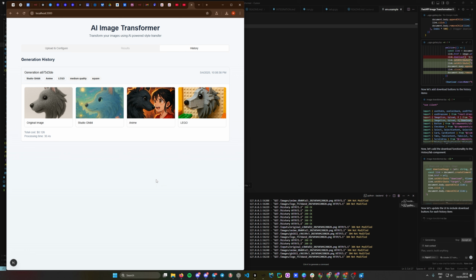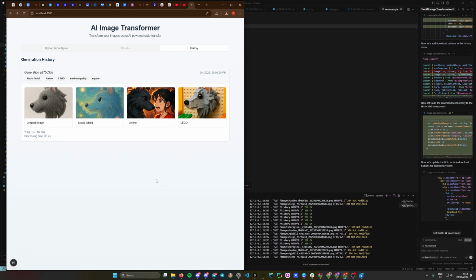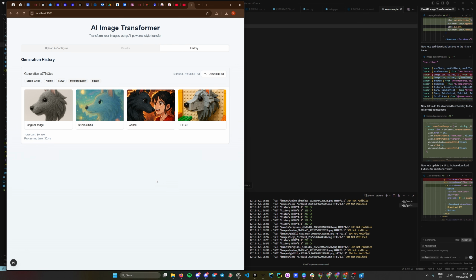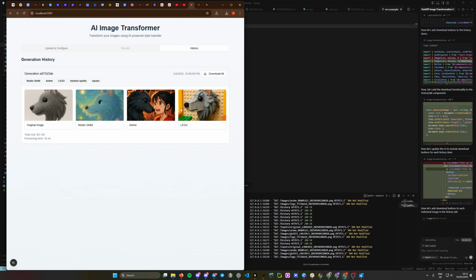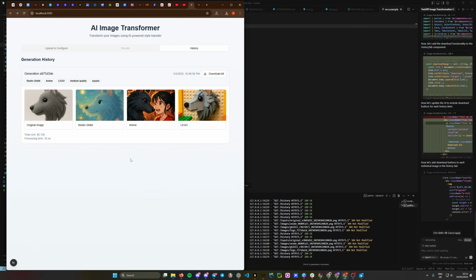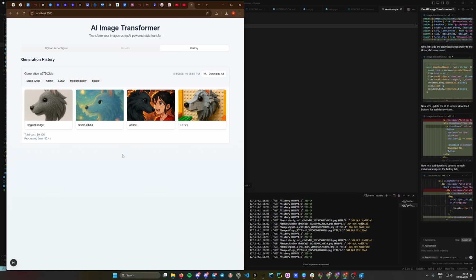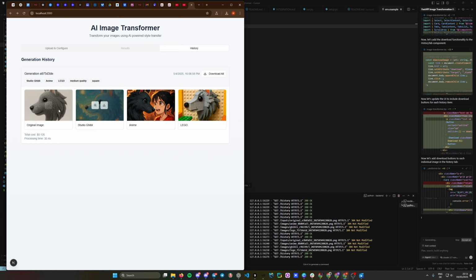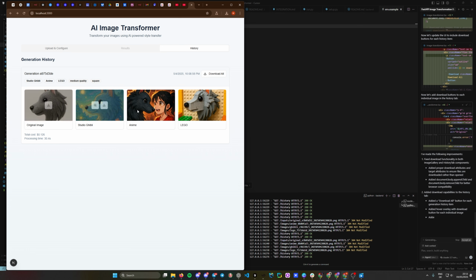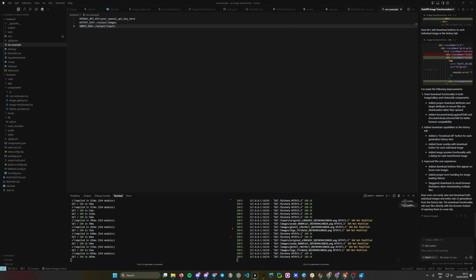As you guys can also see now, I think it's adding the UI now. This turns out to be different than the previous dashboard, but it's also super nice. It has a super nice touch. Now we do have the download all, and once we do that, it should also have the individual ones, right? Yeah, it's adding the individual ones. Right now we have the download all, and we also have the individual ones, which will probably pop up here in just a second. I wonder if it also adds it to the, oh yeah, it just did. Yeah, this is so good. I really like that. So this did a phenomenal job.